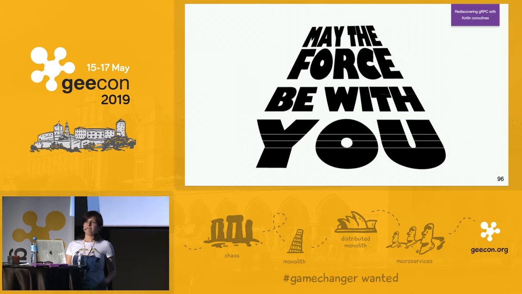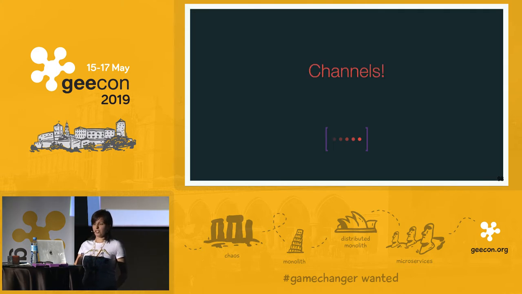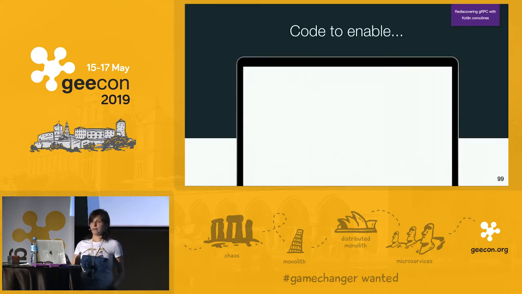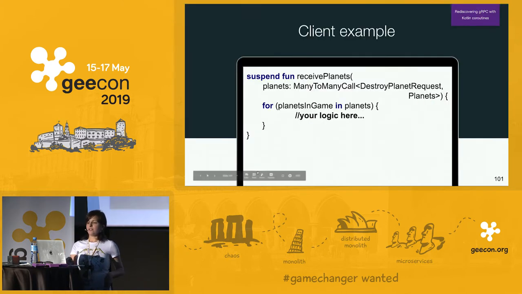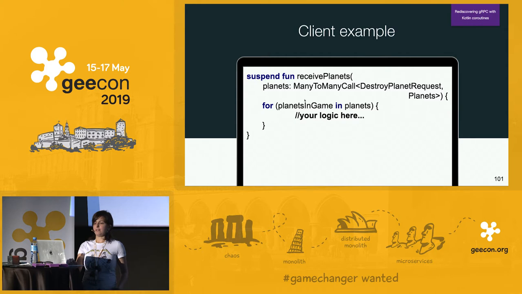And in Kotlin, we have a lot of different solutions. If we use coroutines and channels, this is the code we need to enable it. So you don't need to write anything. If you want to enable flow control, you actually don't have a chance not to enable it because it's enabled by default. You're just using channels, iterating over them and implementing your logic. Under the hood in this for cycle, flow control is already implemented, so you receive requests only on demand. That's enough with flow control.